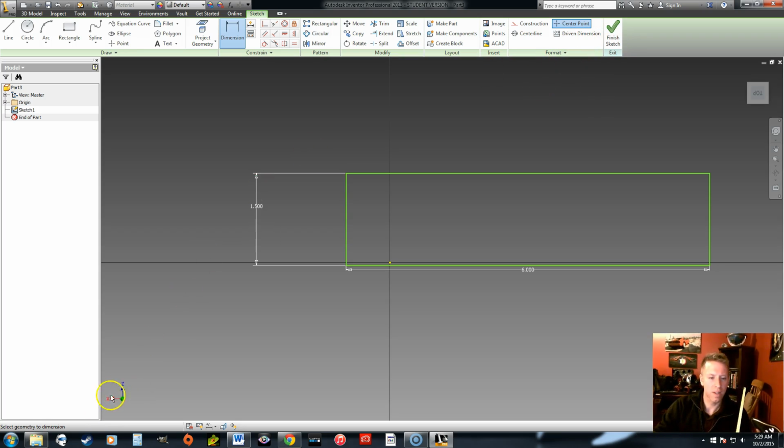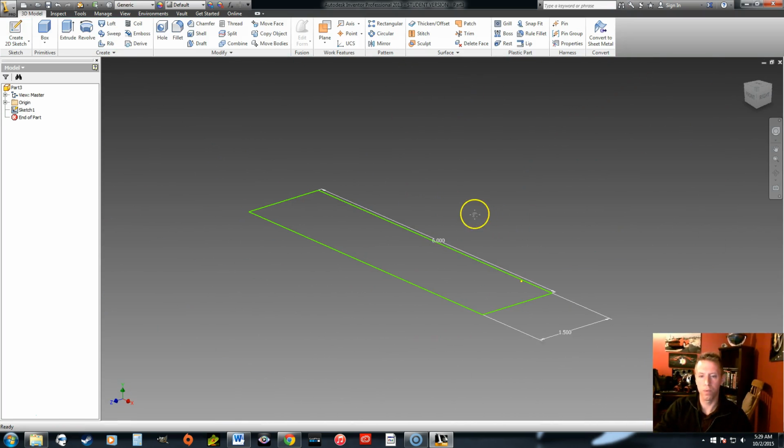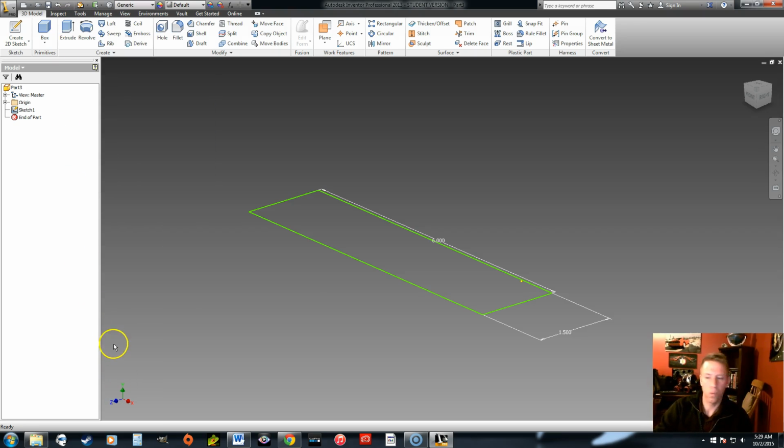I have the X plane and I have the Z plane. Right, Artie? Yarr! So then now the last one I have to do is the Y. To do that, I have to finish my sketch to get out of here. I zoom out with the mouse wheel. I move this around a little bit, get that centered. And I extrude. I click extrude. Extrude means let's get some thickness on there. I'm going to do that in the Y-axis.